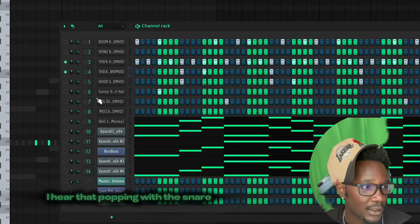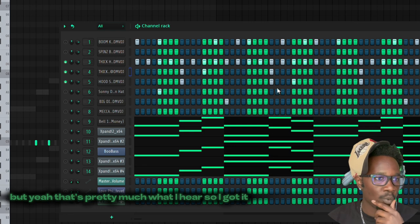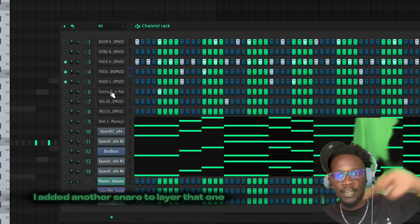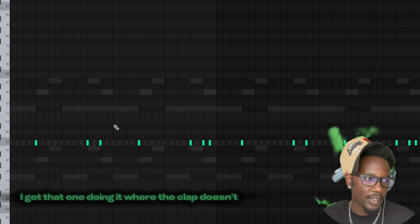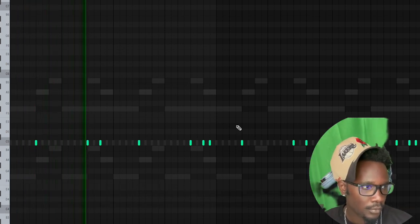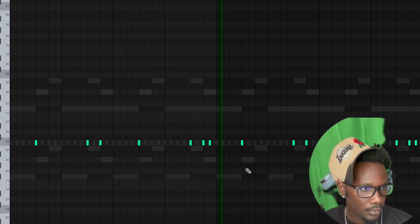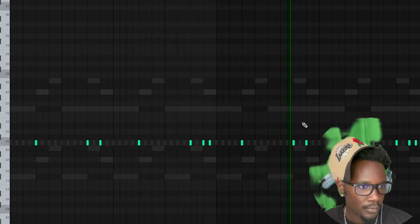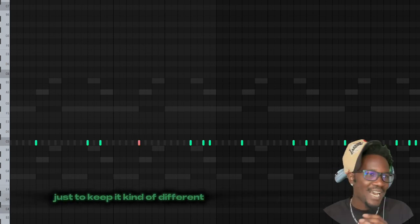I hear that happen with the snare. So I got other beats where I got the snare hit like that for the RVA shit. But yeah, that's pretty much what I hear. So I added another snare to layer that one. And sometimes I got that one doing it where the clap doesn't. Like right here, the clap doesn't do it. Then I got right here where it doesn't hit at all, just to keep it kind of different, right?